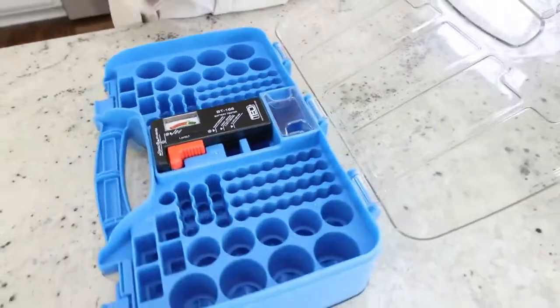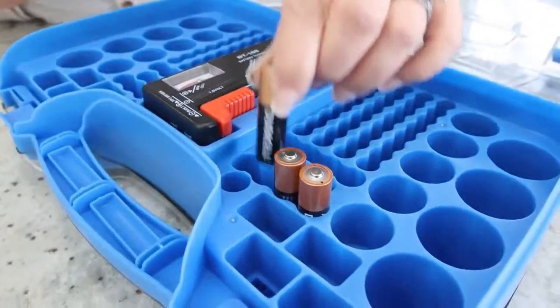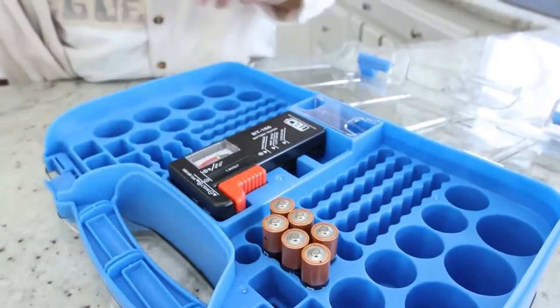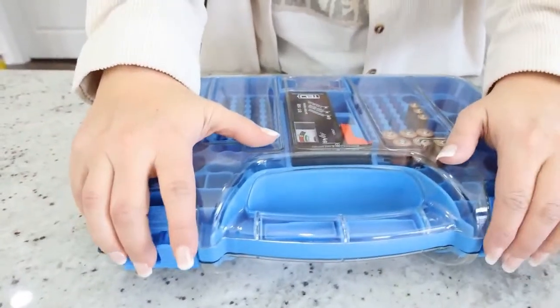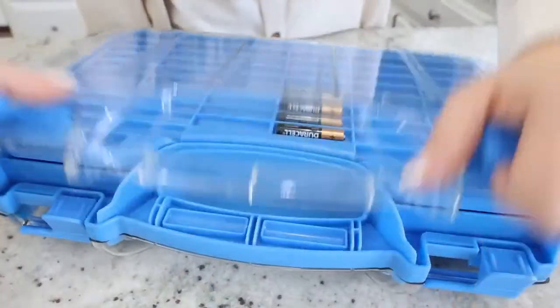You could also use this for yourself at your home. If your batteries are just all over the place, this might be a great option. I also love that it's in this little tackle situation. I think it'd be great for my RV as well because I'm always needing a bunch of batteries in there. So just a great item to have in your home if you don't already have it.